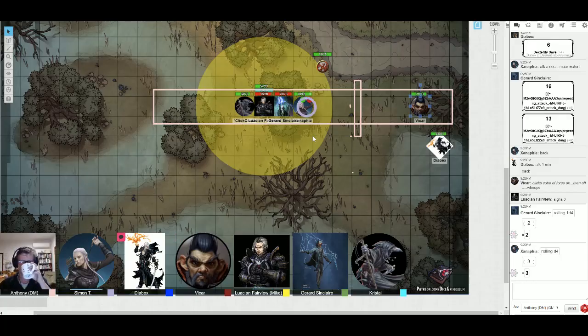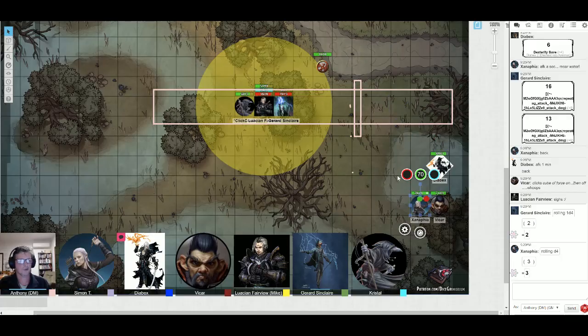Xanaphia's gonna walk on through with her funny little different boots. Nothing happens. How far are you going? I'm just gonna chill next to Vicar. You bump into Vicar's cube of force. I think he's got some sort of protection up. I turn it off, blushing, and I go, I forgot about that, I'm sorry.